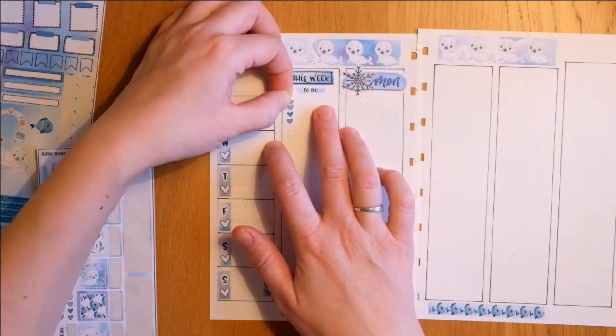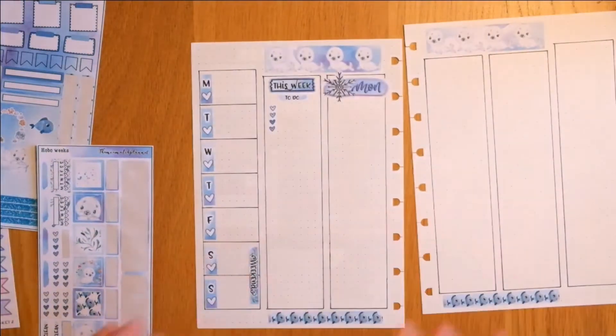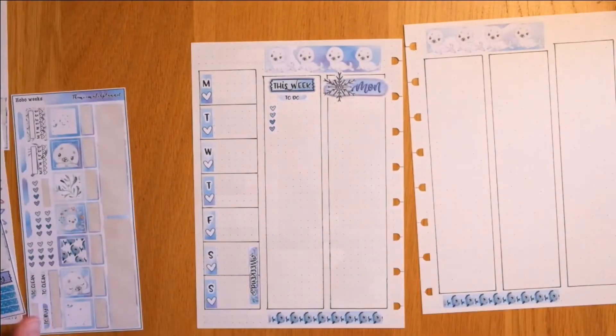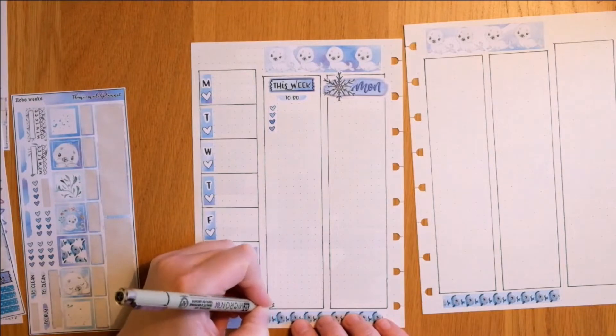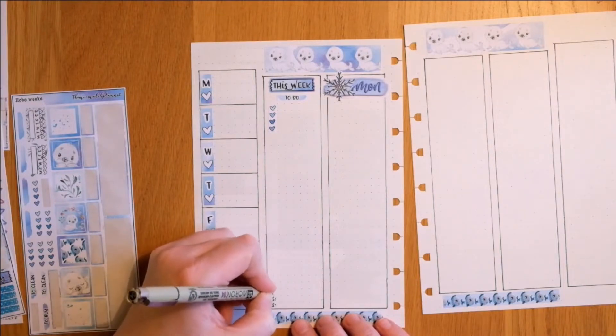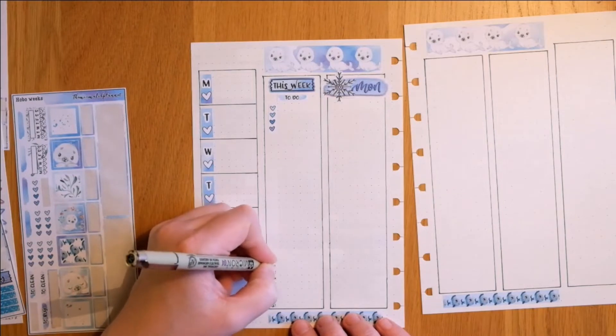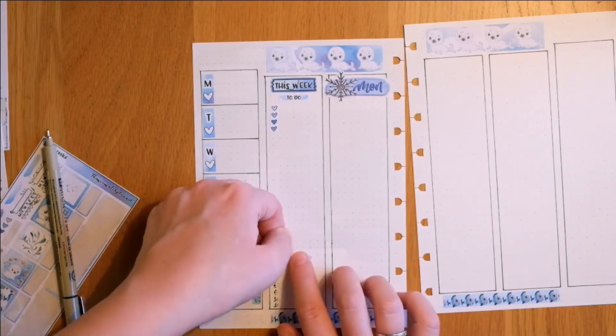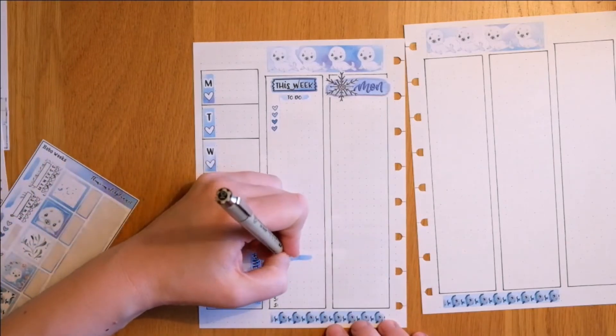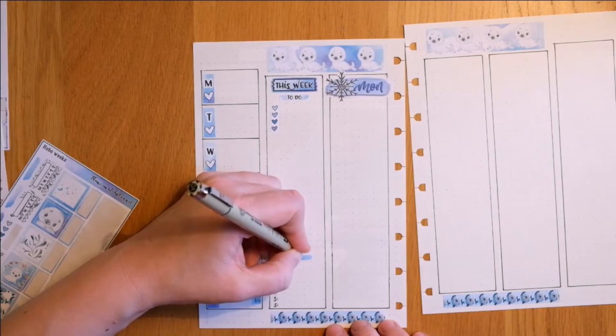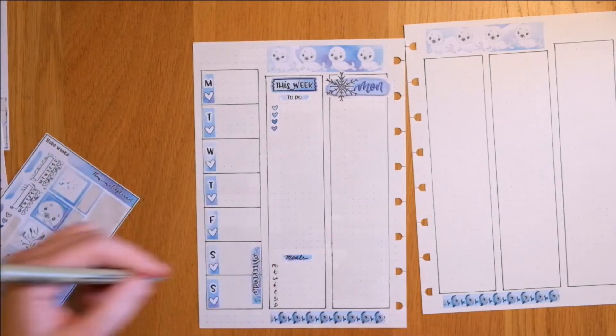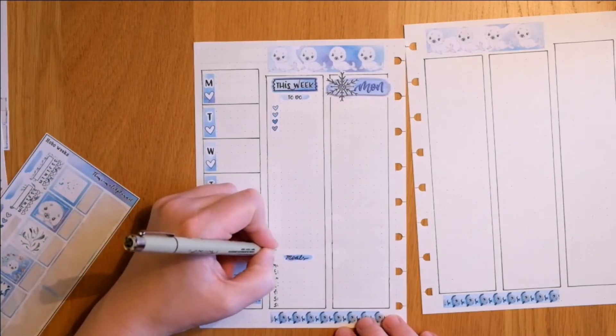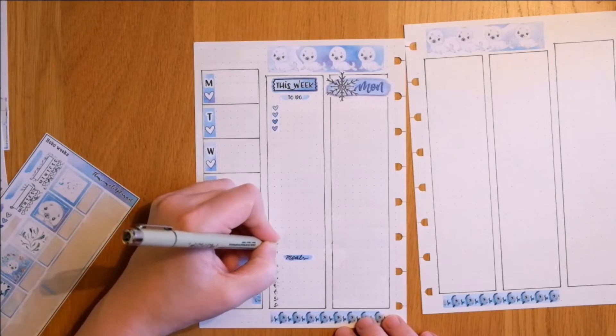Here I'm putting down some checklists for the to-dos for the week. And I'll be doing the meal planner and happy meal tracker in the bottom here. So basically how I've been doing it for a few months now. And that's working very well. So I haven't had any motive to change it, at least not yet. So that's why you're seeing the same setup basically when it comes to that part.